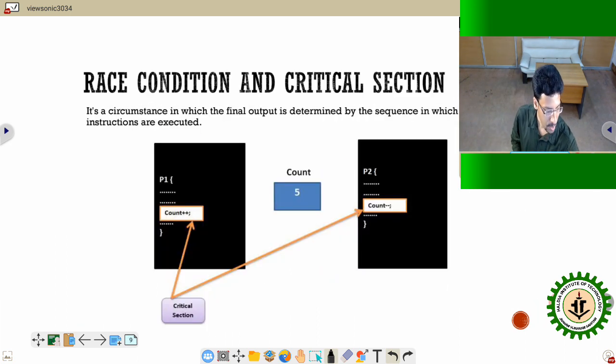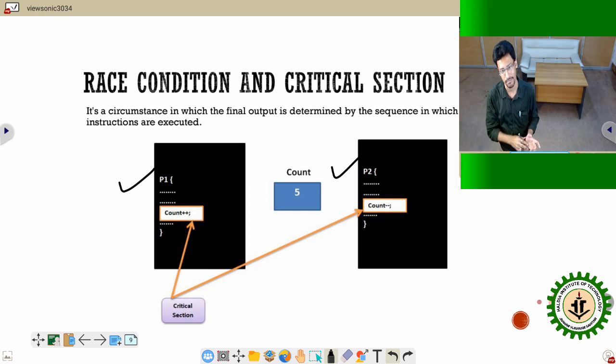Anything before this count plus line is not critical, but you can clearly see that there are two processes accessing the same variable. They are trying to update the same variable, and that variable may be related to some device. If multiple processes go after a common shared variable, then definitely it's a problem. We call that part the critical section.